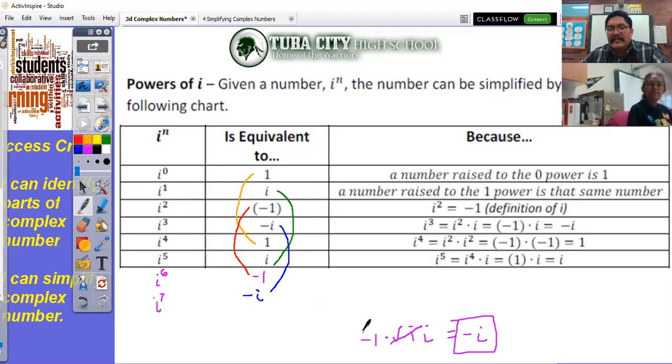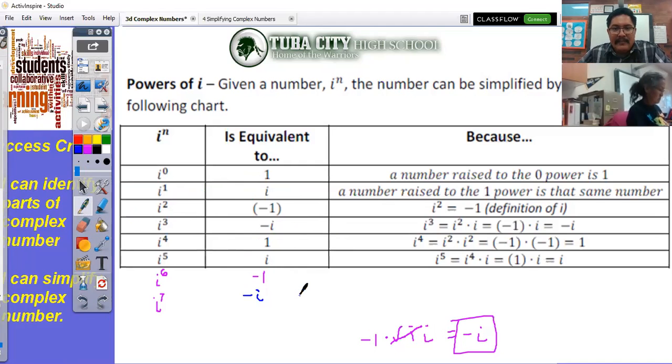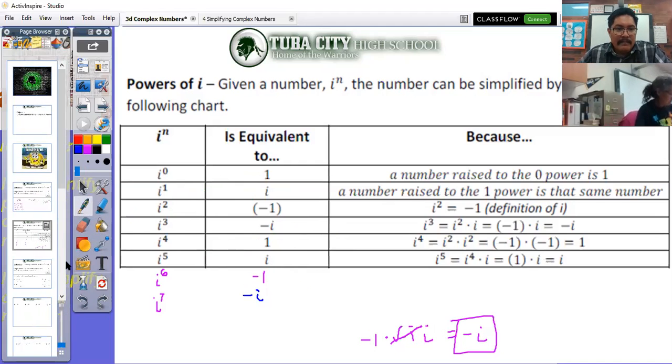So this pattern repeats itself every 4 numbers. This one's kind of hard to explain exactly, but it's kind of like a spinner. If you have a spinner with 4 possible outcomes, it doesn't matter how many times it spins around. What we want to know is where it ends. So again, I'm going to show you a bit of an easier way to do this. But basically, all that's going to happen is that this thing's just going to repeat itself. So let's go ahead and get to some exercises here.